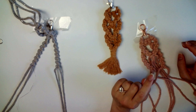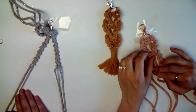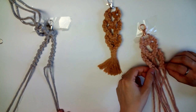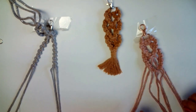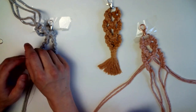Oh, you think you did it wrong. That's okay. What part is she at? You can definitely start over. She cut it too short? No, I think she cut the right size. I'm not sure which part she's on. 7.5. 7. Oh, that should still be enough.